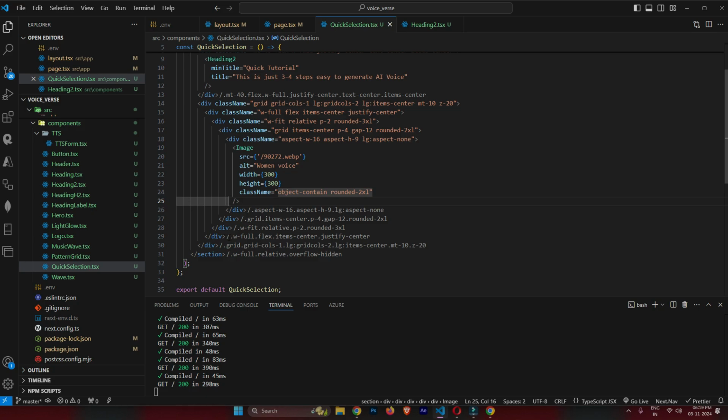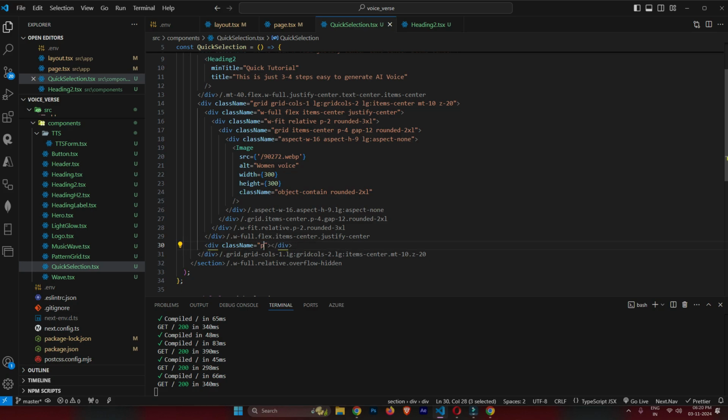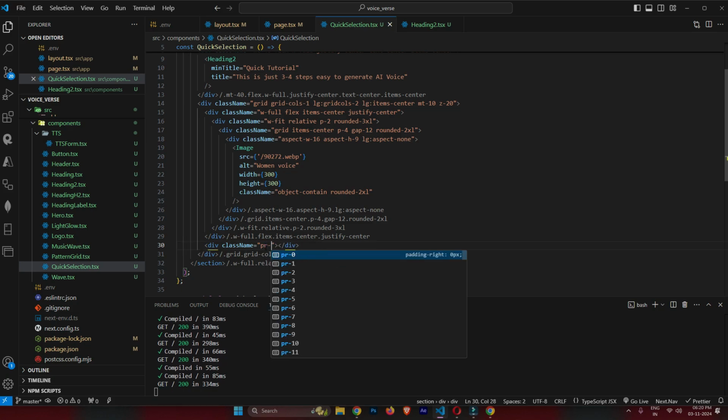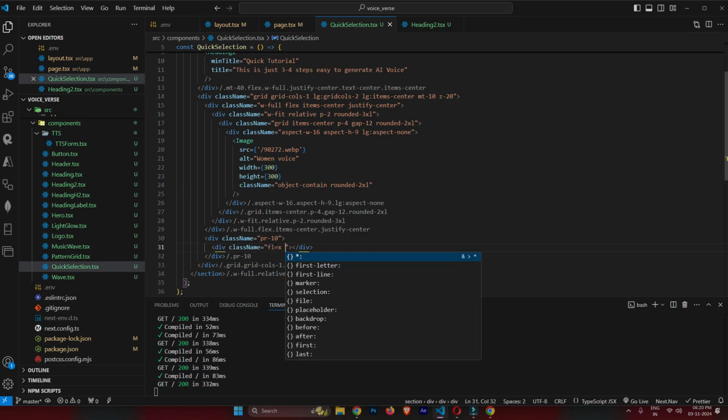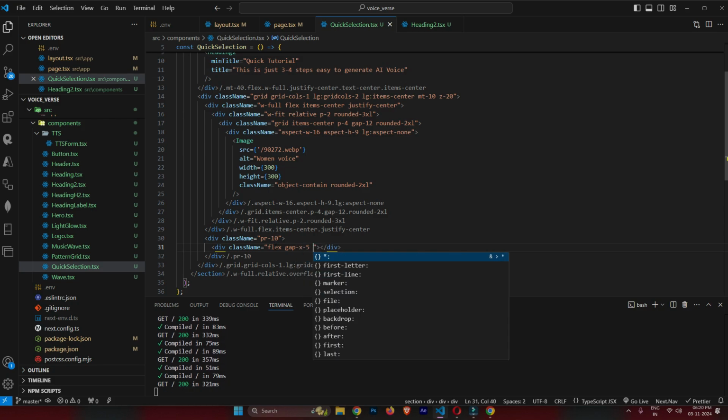Okay, click here, add one more div, and this div has a class name. This is quite bigger. It's a padding right 10. So another div. Let's get x 5, ms1.